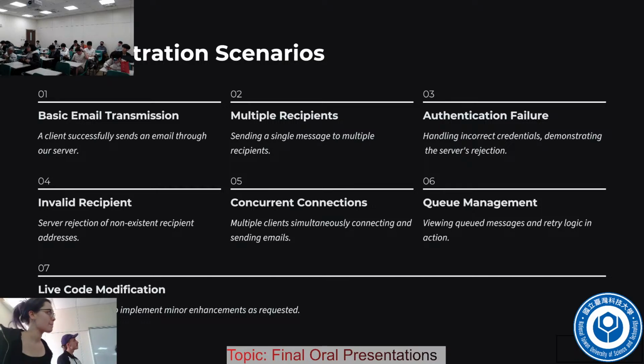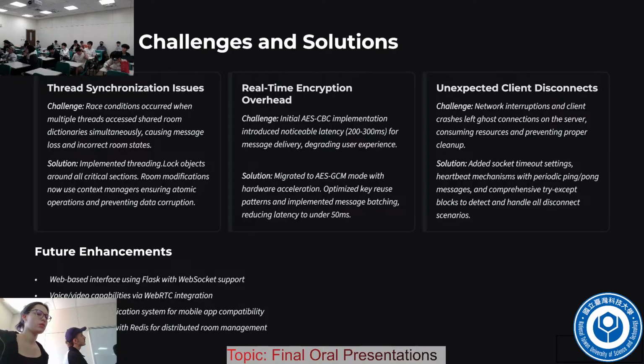Okay, so the demonstration scenario, I will introduce to you just at the end of the presentation, so you can pass to the next slide. Technical challenges and solutions. We implemented many technical solutions for the SMTP server. And first of all, as we said just before, thread synchronization issues.